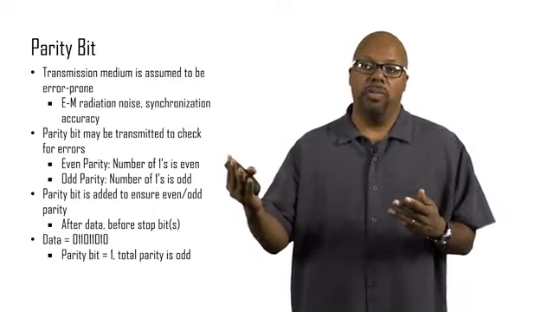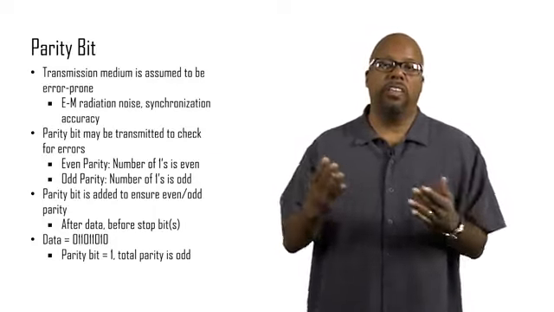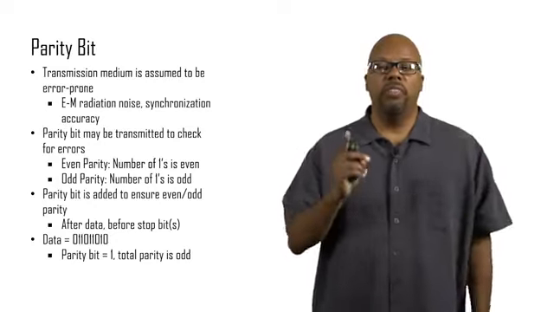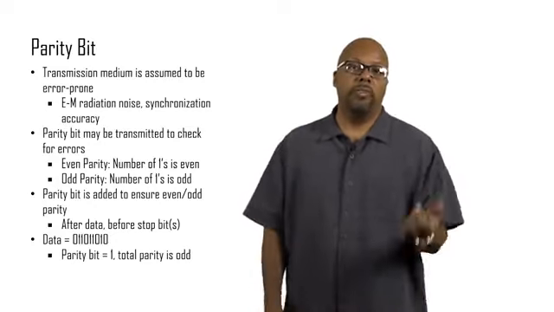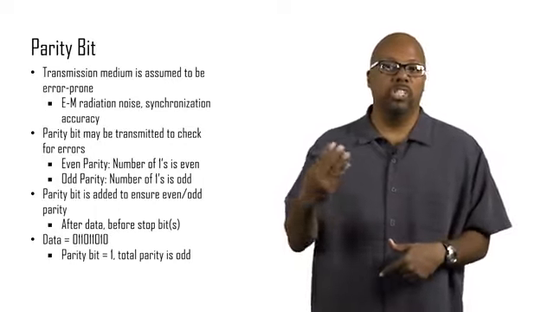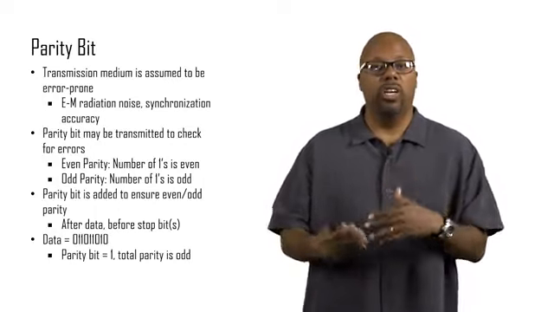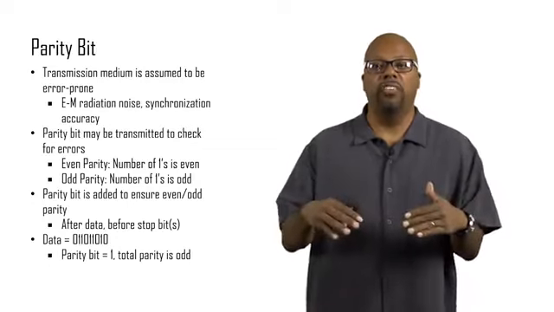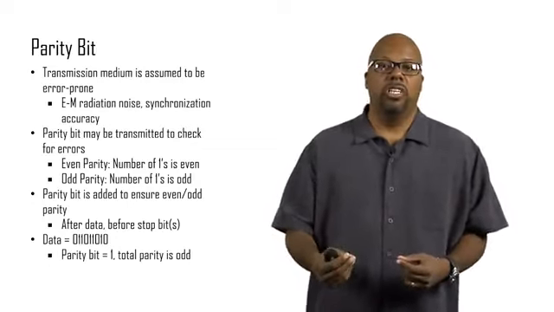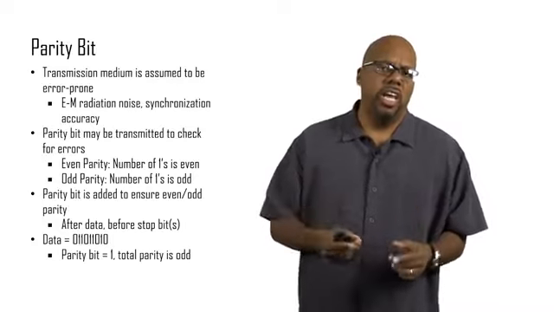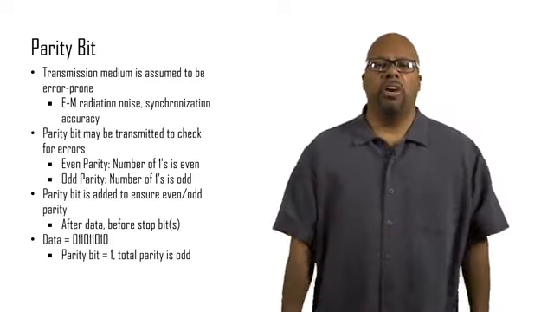And if the parity bit is also 1, then it says this is OK. Where if one of these bits was flipped in transmission, then the parity would have changed. Say a 0 was changed to a 1, or a 1 changed to a 0. Either way, the parity would have become even, and it would have noticed a mismatch. So if a single bit is changed, then this can be detected using a parity bit.